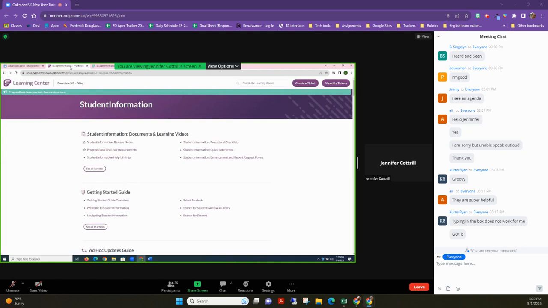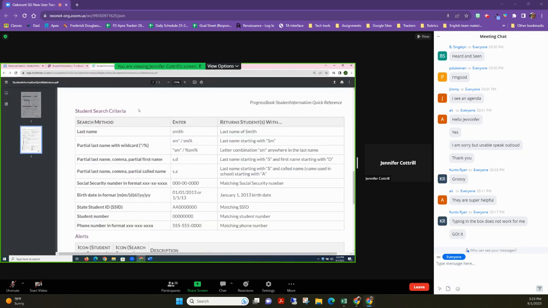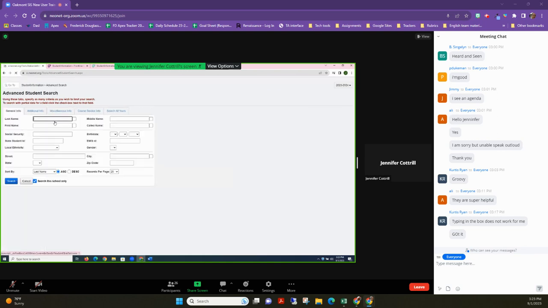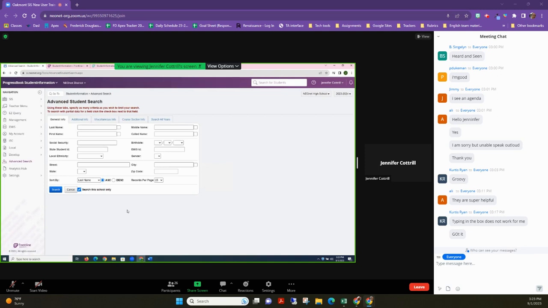So if it was hard to understand their name and all you got was their phone number, you can try searching by the phone number as well. Okay, so I just want to mention that advanced search is another way that you can find your student or a group of students.